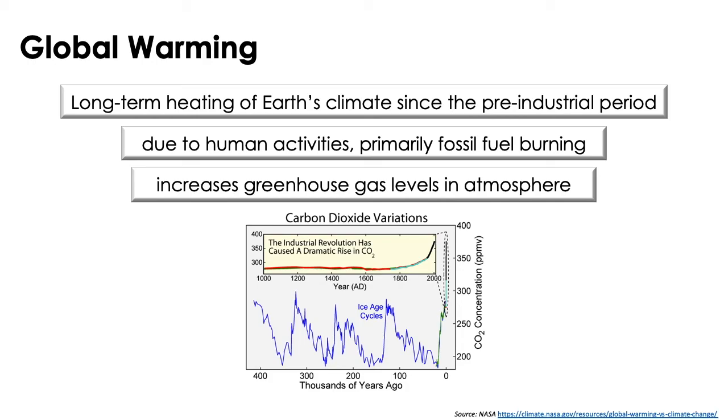But what we're noticing now is that since the Industrial Revolution, since about 1790-ish, 1760-ish, you can see on the graph that carbon dioxide levels have been increasing since that time, substantially as well. But we need to understand what the greenhouse effect actually is. And the greenhouse effect is actually something that is very good and very important. And without it, we wouldn't be able to survive.